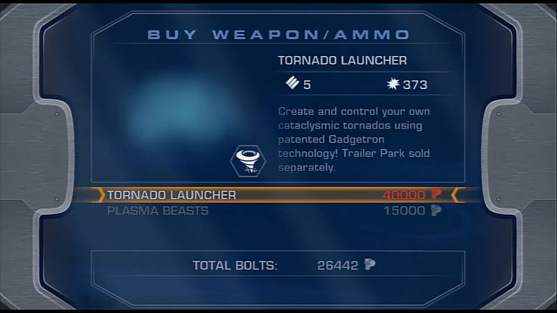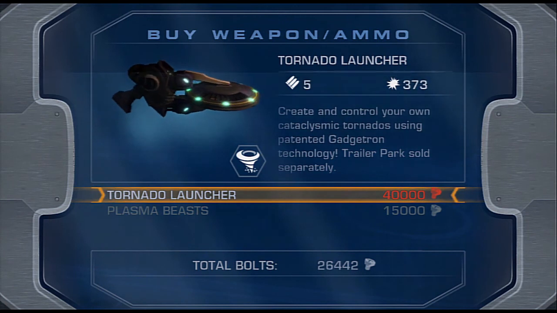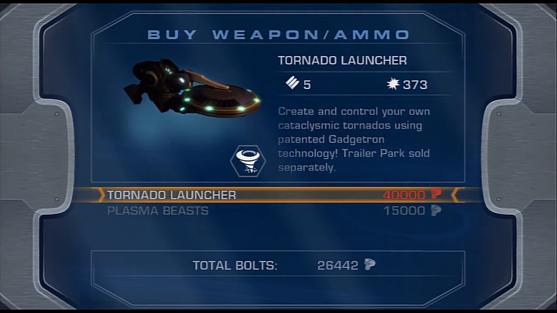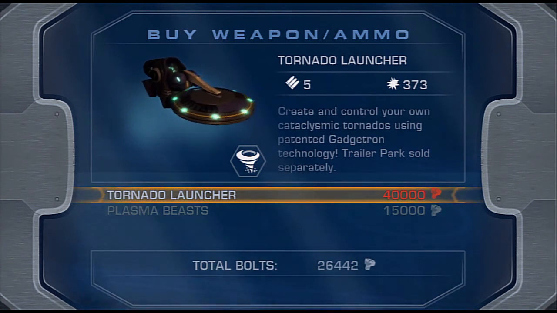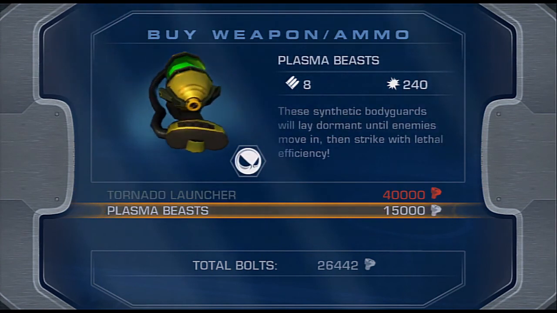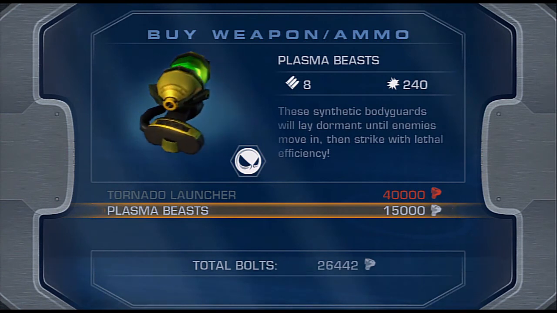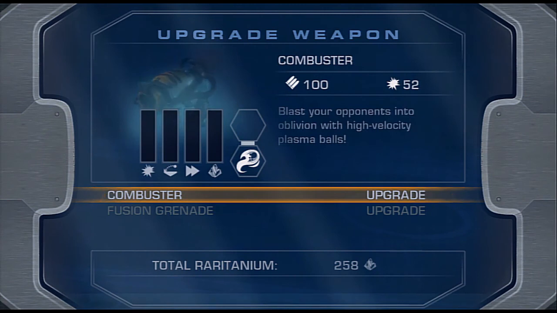Okay, let's see what we get. We can get the tornado launcher. Create and control your own cataclysmic tornadoes using patented Gadgetron technology. Trailer park sold separately. I don't know if I'm going to be using that. Plasma base. Synthetic bodyguards will lay dormant until enemies move in, then strike with lethal force. I'll pass. I want to upgrade my weapons for now.